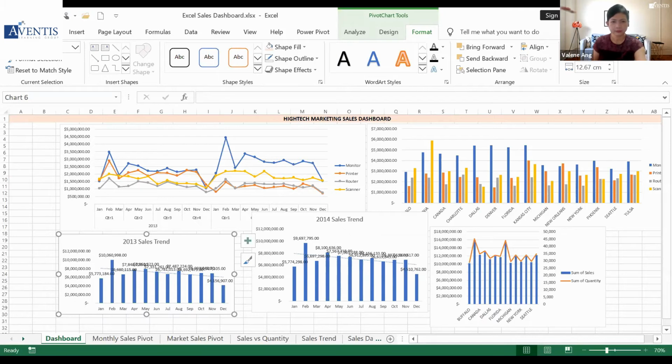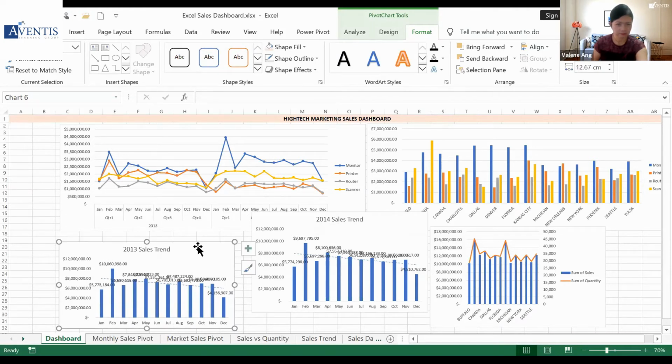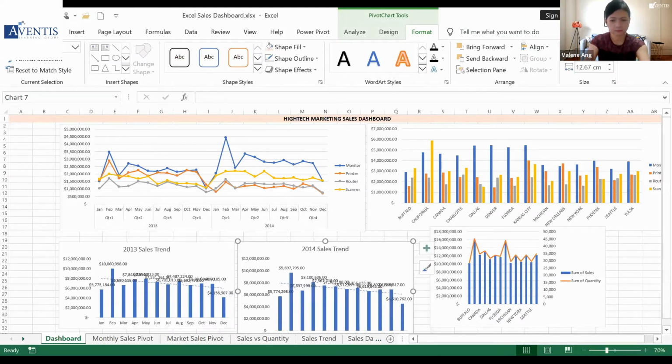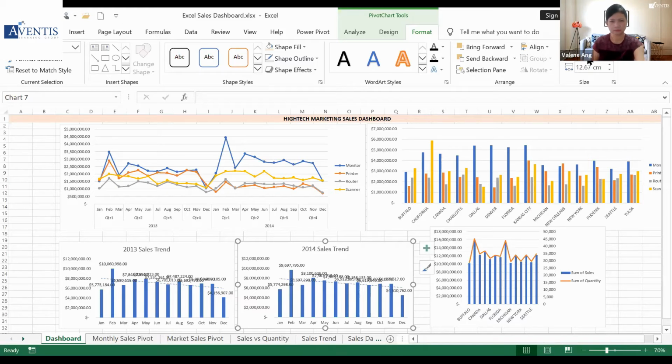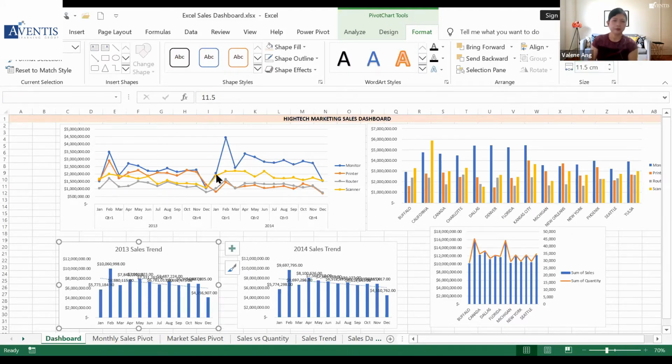Okay, as for the sales trend chart, I'm going to resize it. Maybe just put a 6.5 and 11.5.